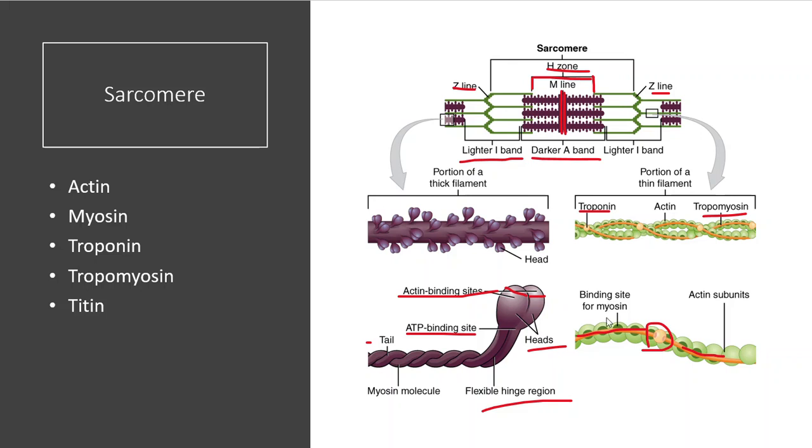No muscle movement. Now, when calcium binds to the troponin here, then the troponin actually changes shape and it will actually move the tropomyosin off away from these binding sites, and at that point the myosin can do its thing. Titin is going to be one of these things that help us to connect the actin to the Z line.